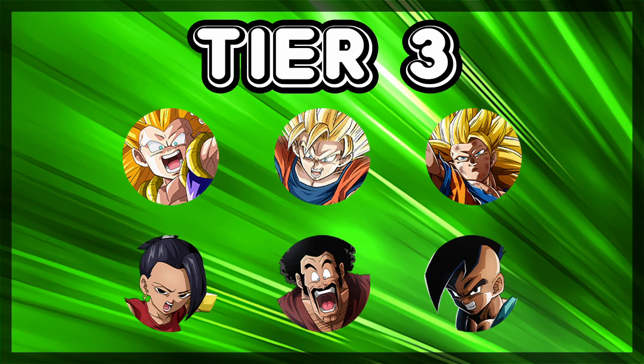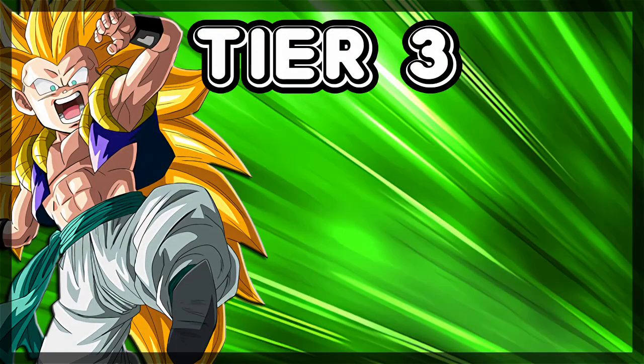Tier 3 is for characters that are good but have weaknesses that do really hamper their use. Super Saiyan 3 Gotenks is strong offensively but does its best with an 11 key, which means you're building around not hitting 12 key, which is just not what most teams are designed to do. On top of that, he's defensively weak.